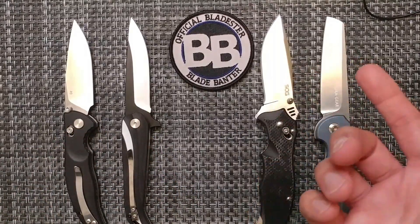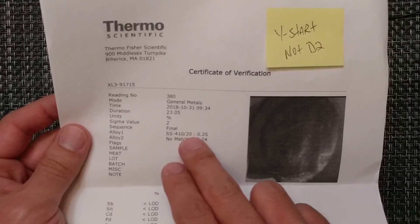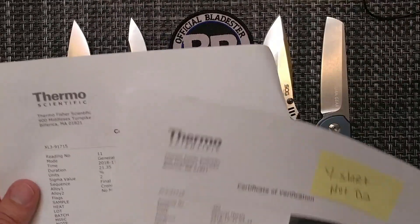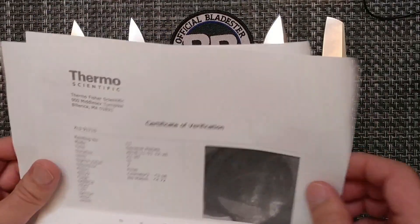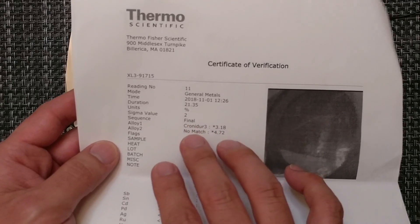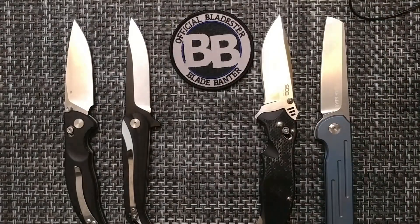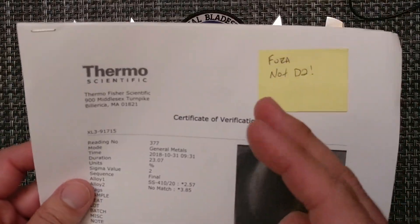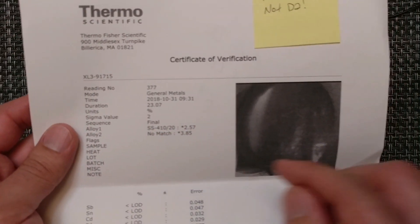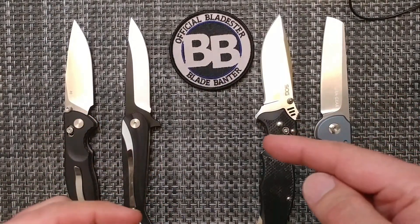I forgot to actually show the paperwork on it. So Y-Start came back 410/420 for the JIN model. Yobo Tool is VG-10 — this one may not be in their database system, but has already been tested against the Spyderco from Love Them Knives and also against the SOG, both found legitimate. The SOG Vulcan is also confirmed. And the Fura is not D2 — also 410/420 steel, with a Rockwell of 59 HRC.